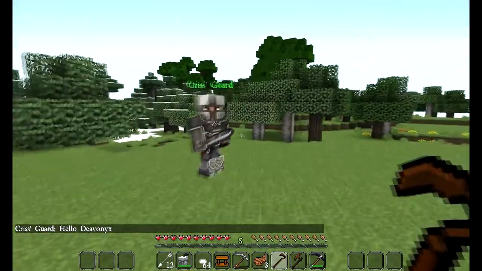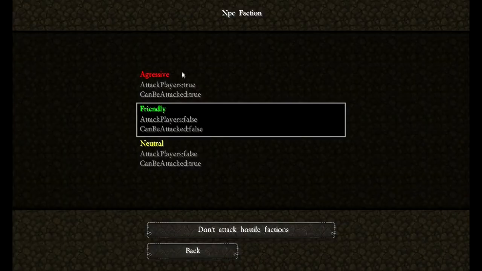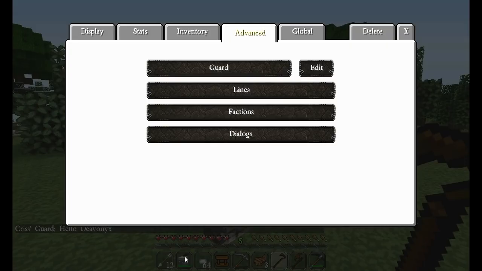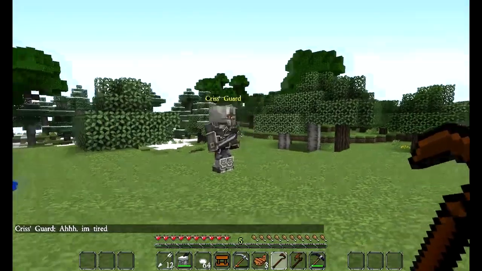The lines that he says. The very last thing that you can do, other than dialogues, is the factions. And you can choose which faction you want this person on. It comes with 3 default factions. They're aggressive, friendly, and neutral, as you can see. You can change the color of the faction. So say I want him to be neutral. Now, his name is in yellow.